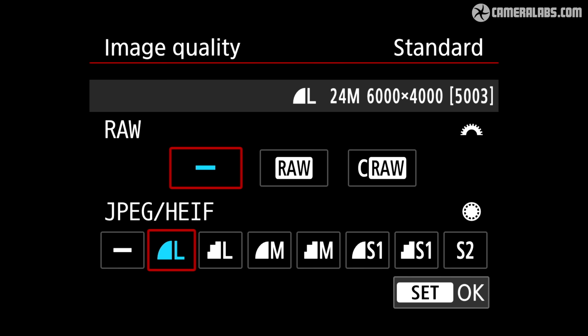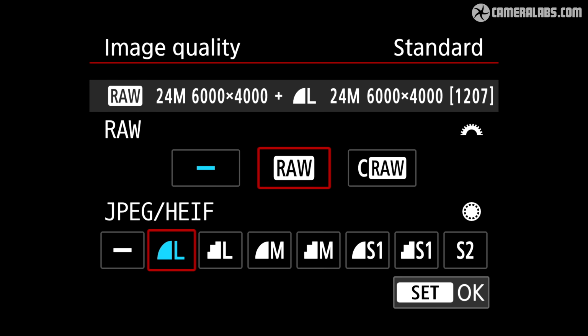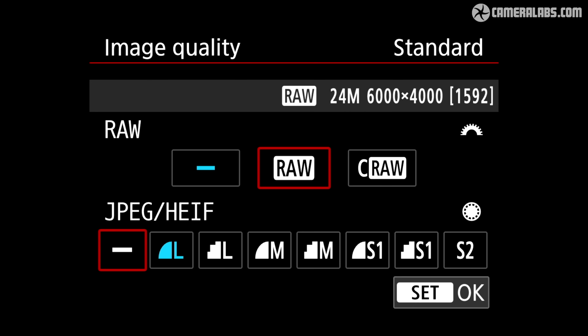You can record RAW in standard or compressed formats, both at the full 24 megapixels, but the compressed version occupying roughly 2/3 the file size, while still giving you the flexibility of post-processing. Standard RAW files worked out around 30 megabytes each. Note the Sony A7 IV offers 3 different RAW compression options, while the Lumix S5 II lags behind with only 1. Meanwhile, JPEG shooters have the choice of 4 resolutions, 24, 11, 5.9 or 3.8 megapixels, with all but the smallest available with 2 different compression levels. Best quality large fine JPEGs measured around 9 megabytes each.